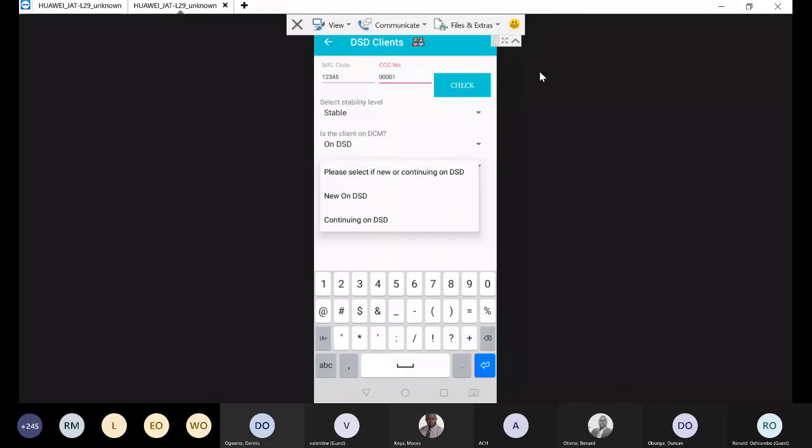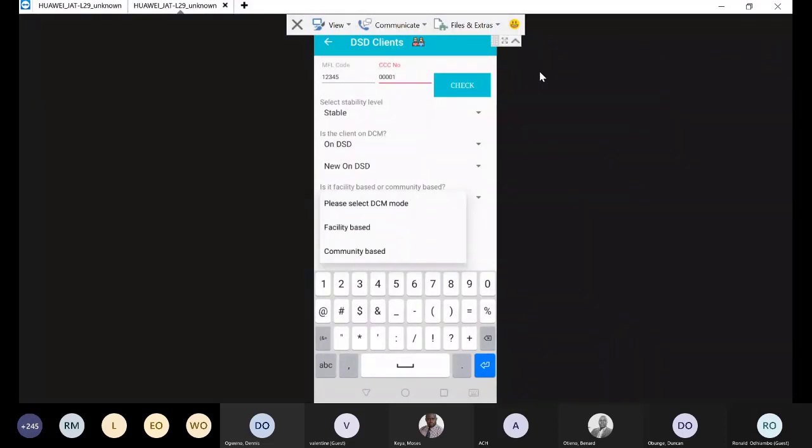So specify that based on what the client is. Then there are some models based on this particular DSD. So we have facility-based or community-based. Where is this client receiving the service? It is the facility or the community.